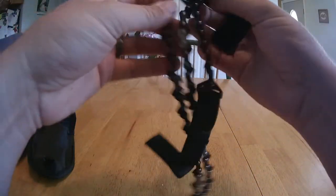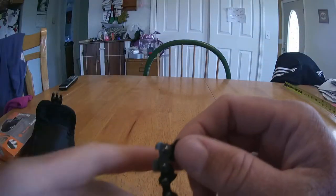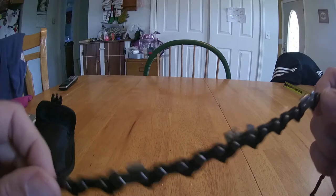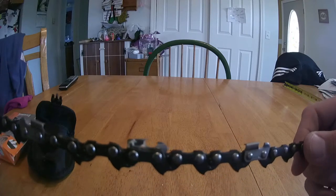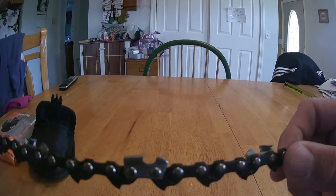Pulling it out, it is very similar to a standard chainsaw blade. I'll try and get some of this up here so you can see how it's set up. It does have these standard rippers — it sharpens the same way as a chainsaw. You have to be a little more delicate because the teeth are not that big, and they are fairly wide spread apart — we'll talk a little more about that in a minute.